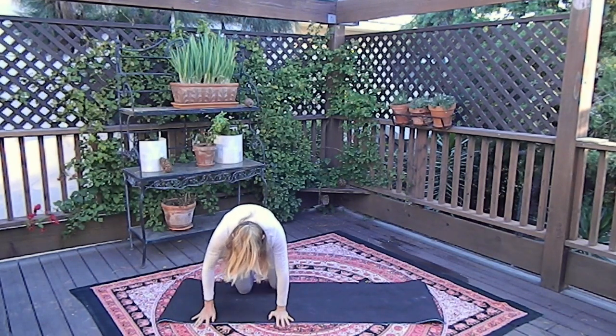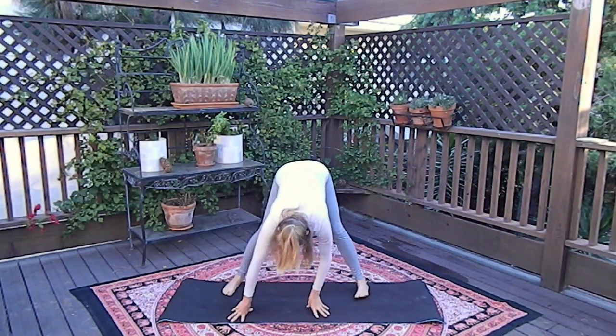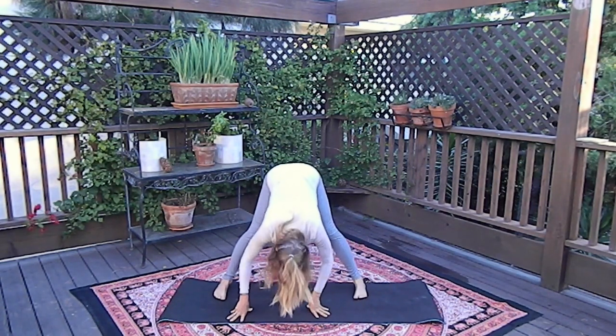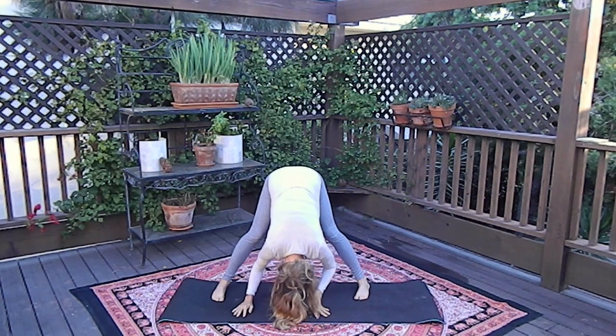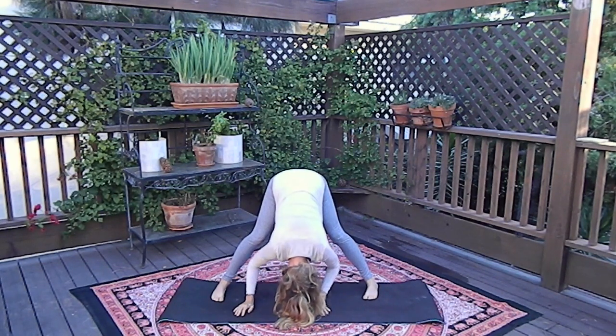And then step your knees together, tuck your toes, lift your hips and walk your feet back out into wide-legged forward fold. Remembering to relax your head completely heavy towards the mat. Tailbone lifts to the sky. Slight bend in your knees.